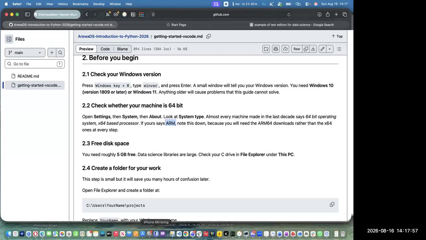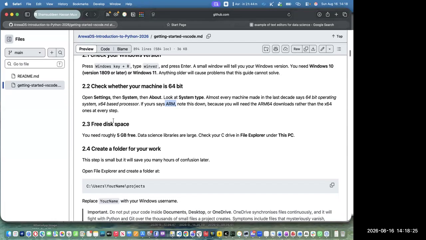When you want to download software, you need to download software specifically designed for your computer. But some of our computers are of different versions. Some are using, for example, the 64-bit operating system architecture. Some are using the ARM version. So you need to know whether you have a 64-bit operating system or the ARM version, so that when you go to download software, you download one that is relevant to your operating system. For you to do that, you can go there. So this is the second thing we need to check.